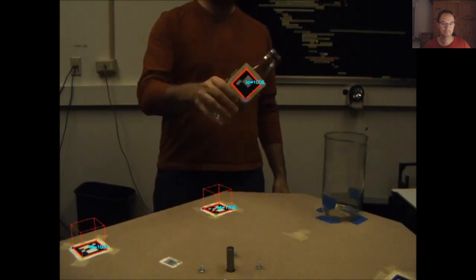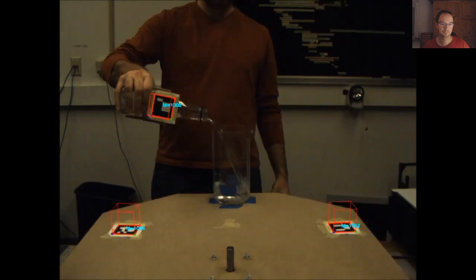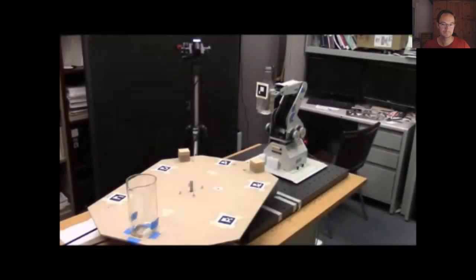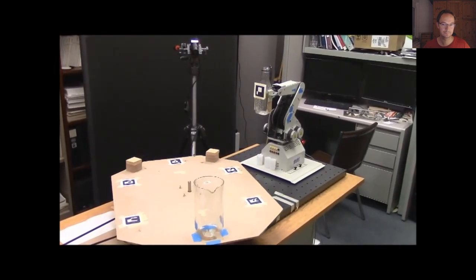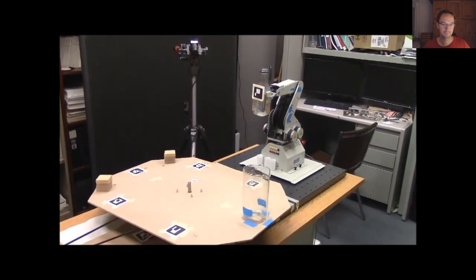Demonstration data was extracted using markers for computer vision, as can be seen here. Using the recorded library of demonstrations, we learn a model of how to achieve the pouring task, characterized by a small set of parameters. Given a new task specification, unseen by the demonstrator, our algorithm generates an initial set of trajectory parameters using the trained model, and the robot makes an initial attempt.